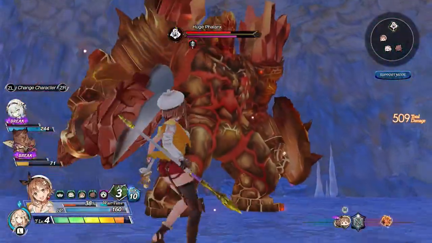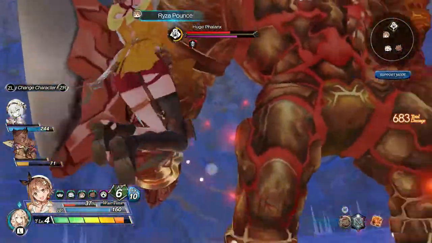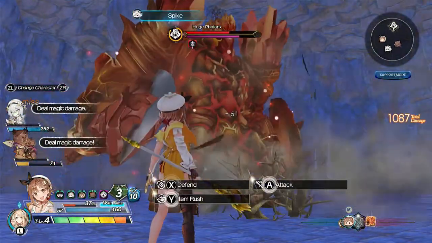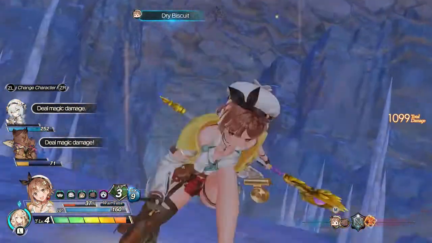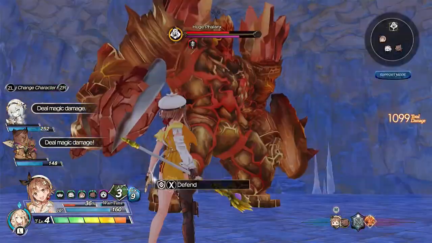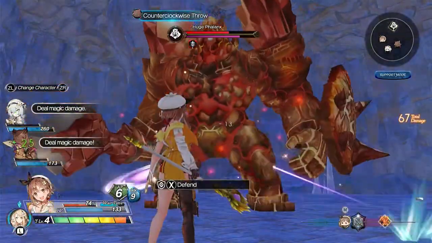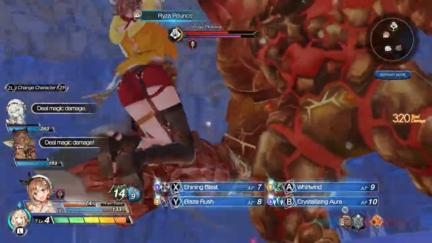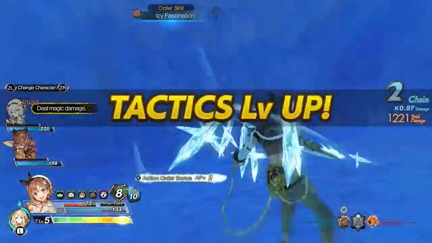Okay, so you are actually weak to Shining Blast Plus Plus, apparently. Oh my god. We're actually both broken, as you can see. That's a little crazy. I should actually do Item Rush here, because I don't want to die. Dry Biscuit on you. That would actually make the most sense. There we go. I guarded that, but my god. Okay, we're gonna do that and that. Yeah, so it is Shining Blast that is gonna be the way here.